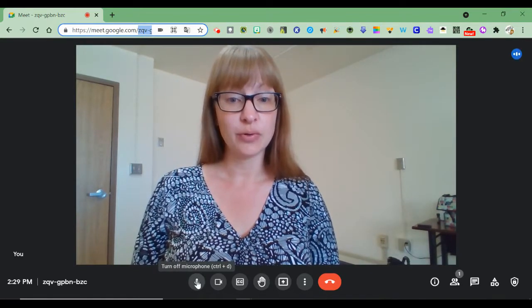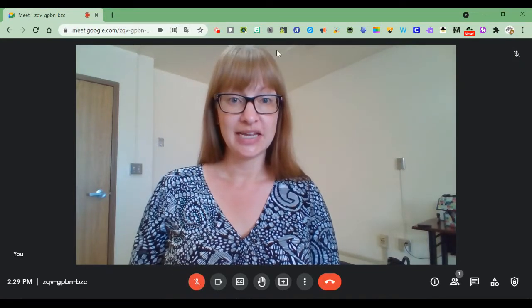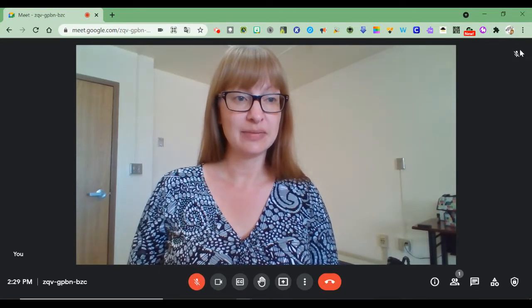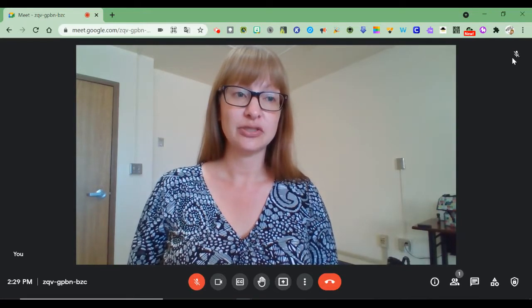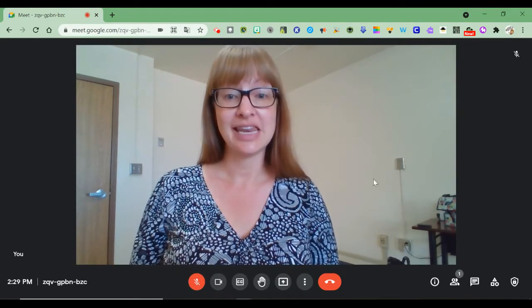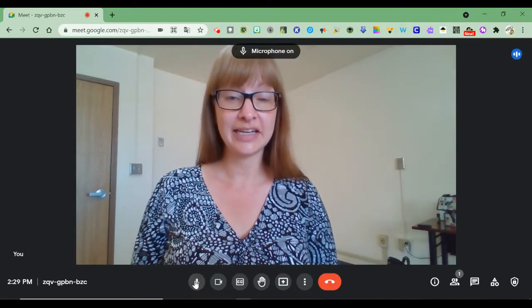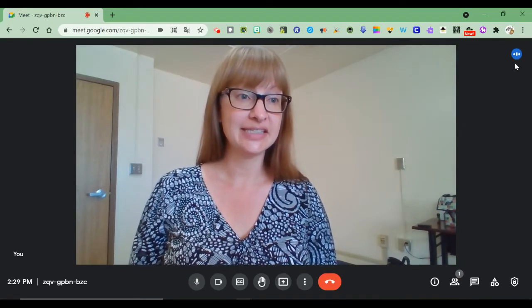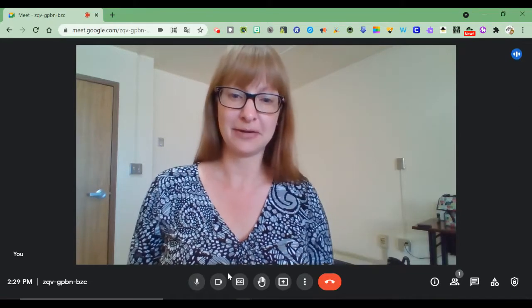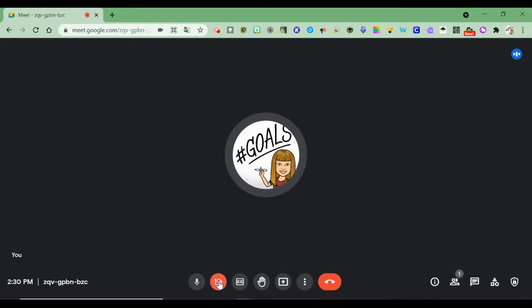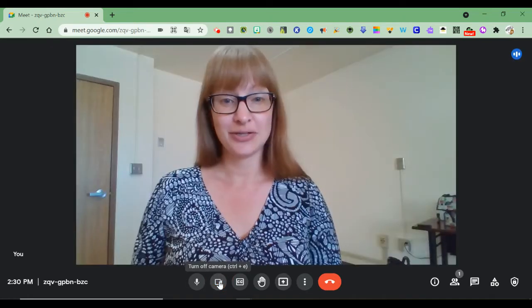When I turn this off or use Control D, you'll notice that it tells me my microphone is off, and there's a symbol over here that also shows that my microphone is not on. I click it again, and my microphone is live, and I can see the little blue dots jumping up and down. Same for the camera. If I click it or use Control E, it goes away. So you can't see me, but you'll see that I'm speaking because of the little circle that kind of is radiating from my Bitmoji. So I click it again to turn it back on.